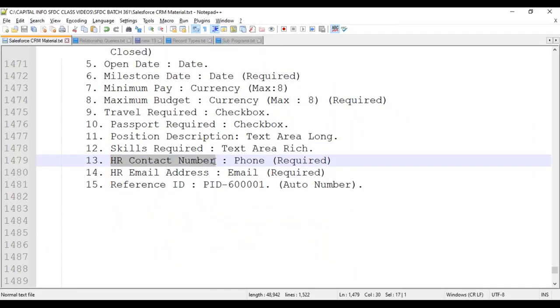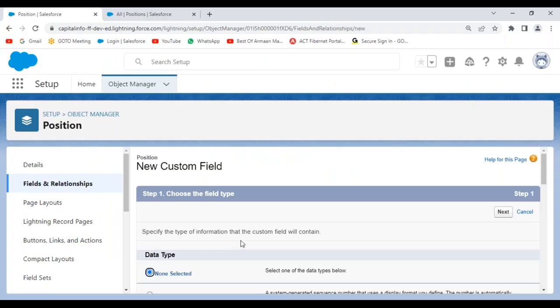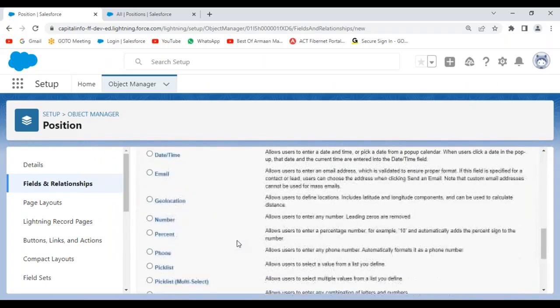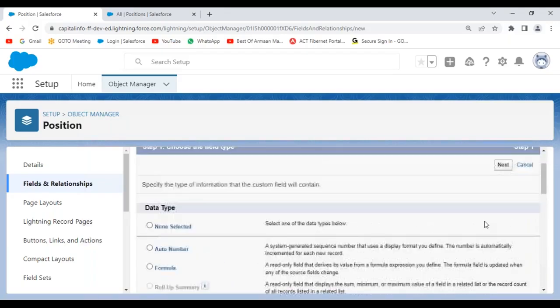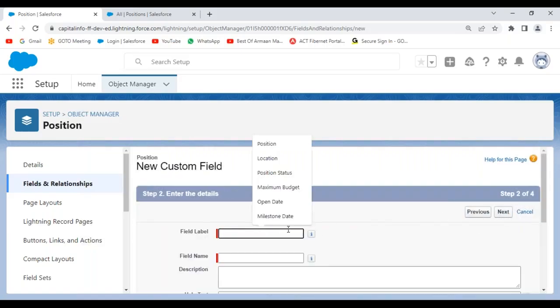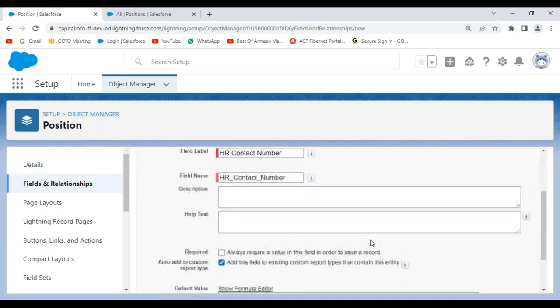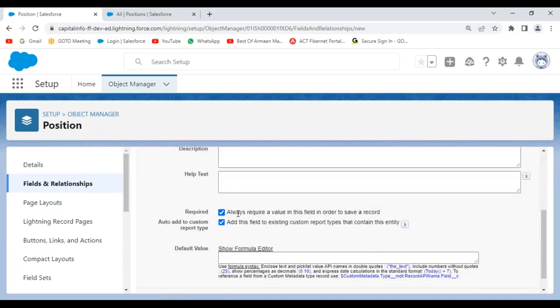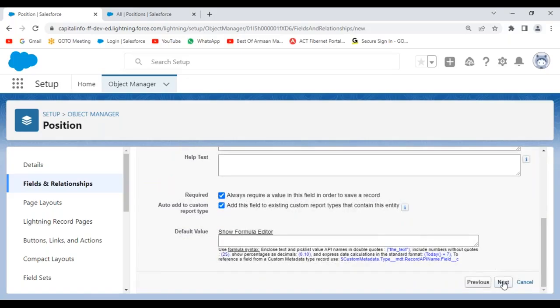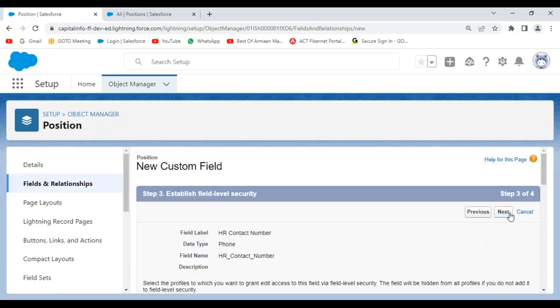Next one, HR contact number. That will be of type what? Phone type. So I'm selecting phone data type. HR contact number. I want to make it required. Click on next.